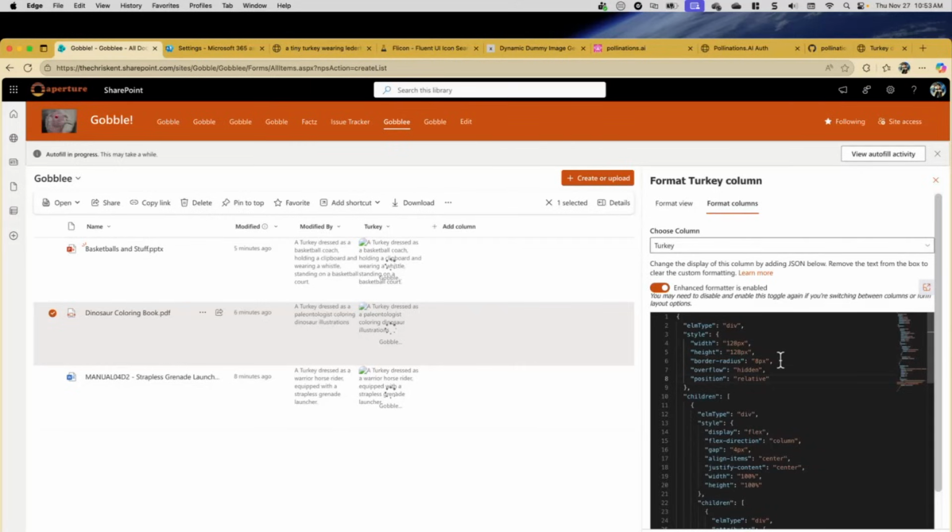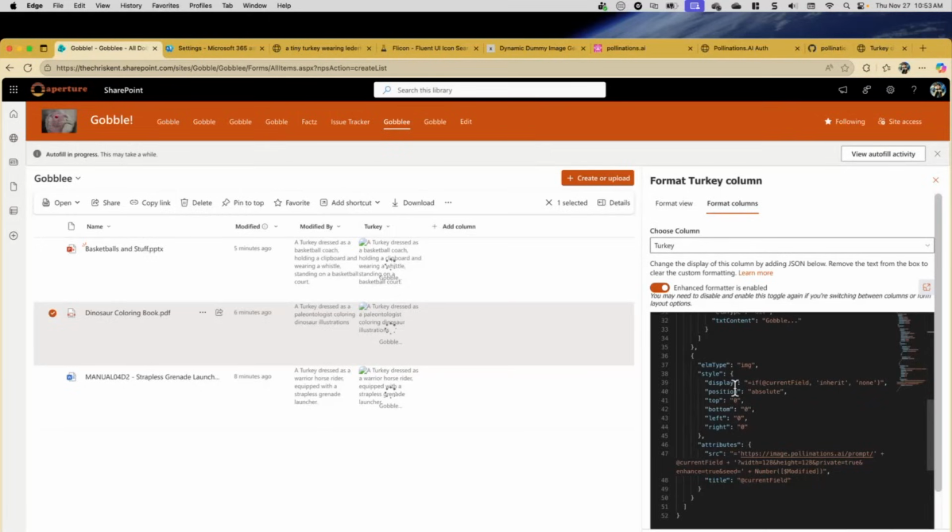I've given it some border radius and a position of relative, which is important because down here in the image, I've positioned that absolutely, right? The other thing I've said is if it does not have the value yet in Turkey, don't show it. Otherwise, show it. But again, we still have this problem where image.pollinations.ai is not allowed. So let's just grab that guy.